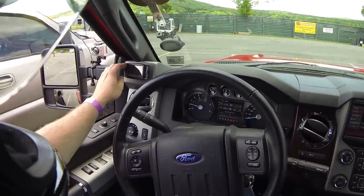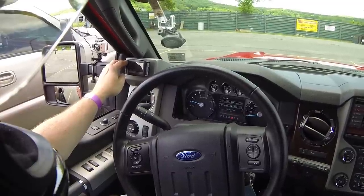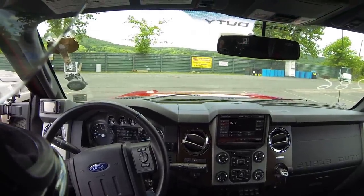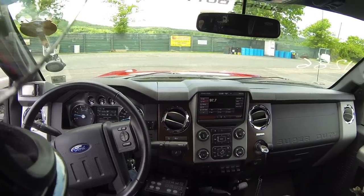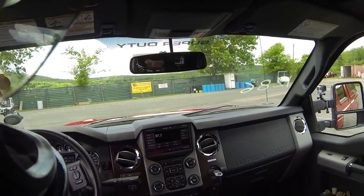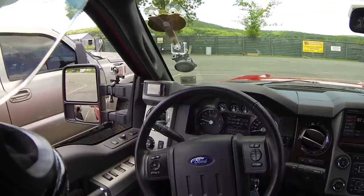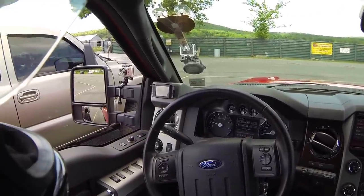Trying to find second gear here, can't do it. What's going on? Left hand lane. There we go. Find the power plant. Let's see if he can wind that thing up and run him down. Here we go, back into gears. Even after all that, it's gonna be close to the line. Left hand lane out. You like that? 24-12 to a 23-9. Even after missing a shift, still runs him down there at the top end.